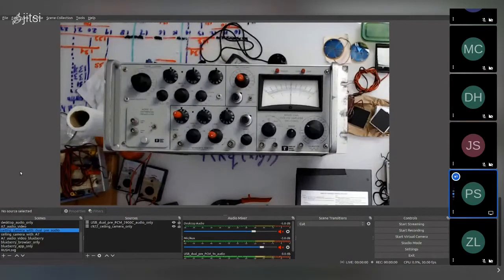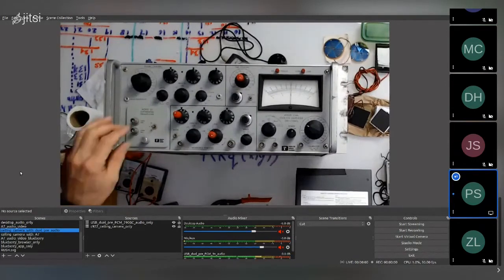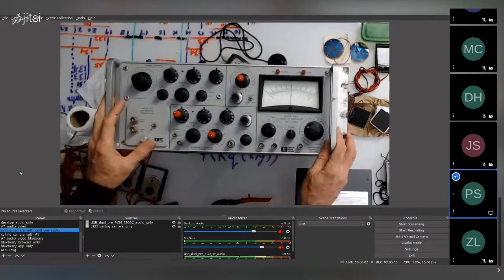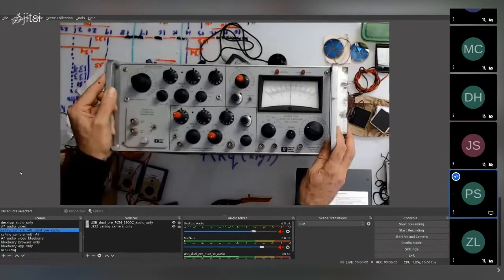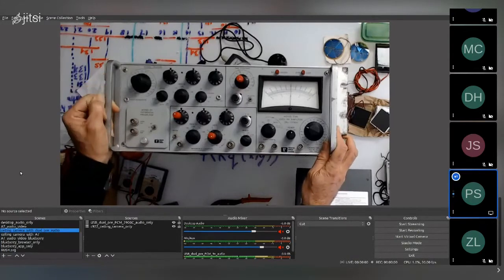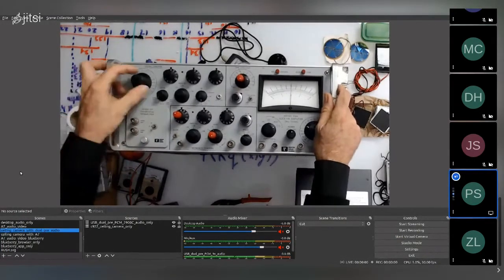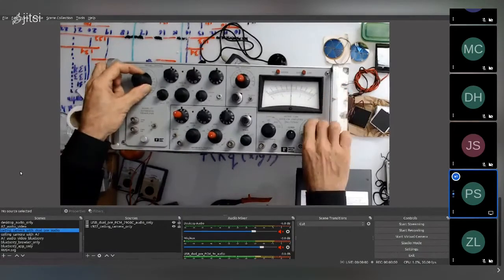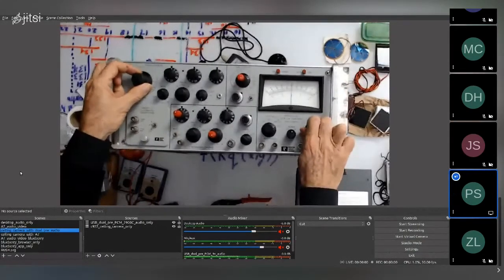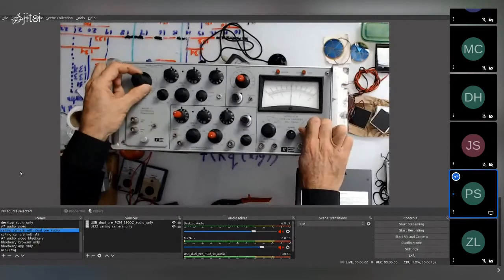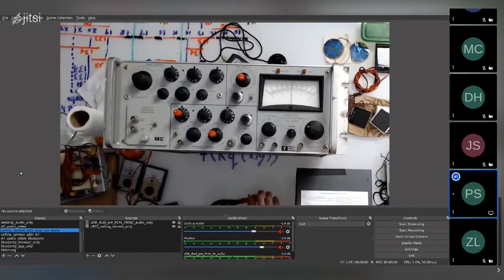So this is a PAR124A lock-in amplifier. It was manufactured in 1961, and these are still widely used at Stanford University, at Los Alamos Labs, at MIT. When I first arrived at Stanford and went to the physics labs, of course, they had one of these for doing their experiments.